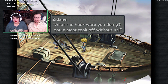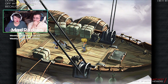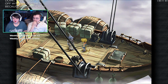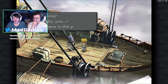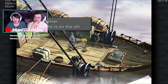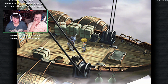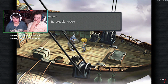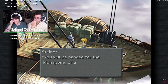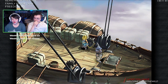What the heck were you doing? You almost took off without us. That is because the ship's crew. Why, you? Where is the princess? In the engine room. She's on the ship? All is well now. The ship is returning to the castle. You will be hanged for the kidnapping of a member of the royal family. Enjoy your freedom while you can.